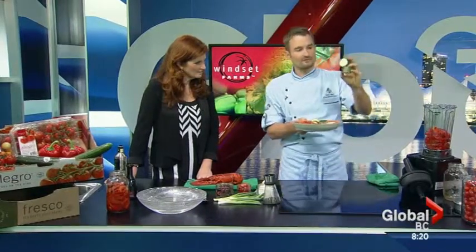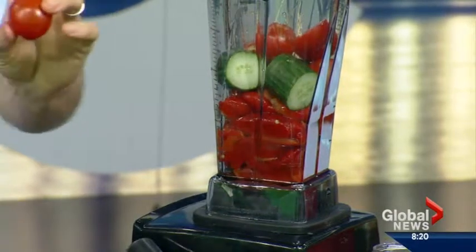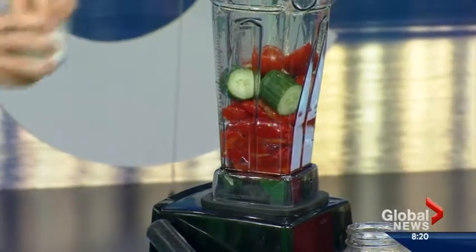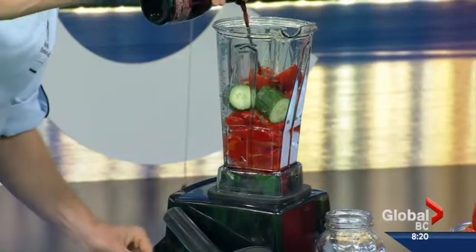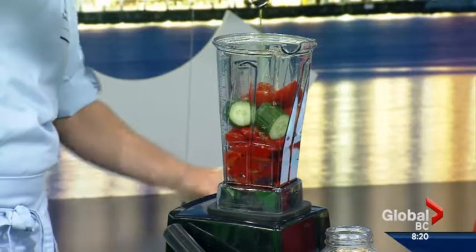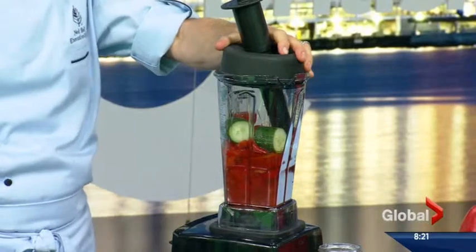We've got some cucumber. These are Fresco cucumbers, the normal size. You could seed them or peel them, but in this case, we're just going to add them in chopped. Then we have some Allegro tomatoes. These are a little bit smaller, quite sweet, and the skins are very delicate. Again, the ratios are in the recipe. A little bit of balsamic vinegar. Very careful measuring going on, that's the 8 glug method. I added some salt at the beginning, and then we just go into our blender.